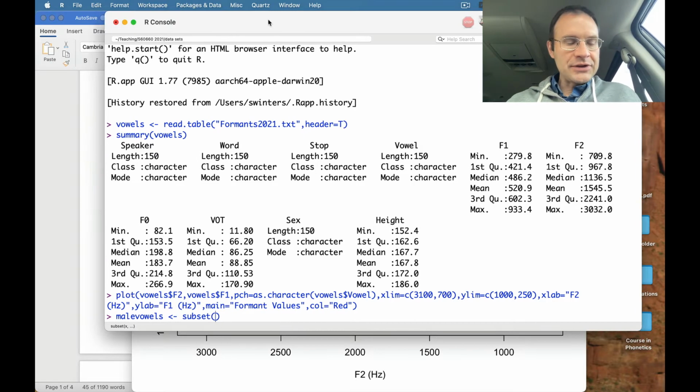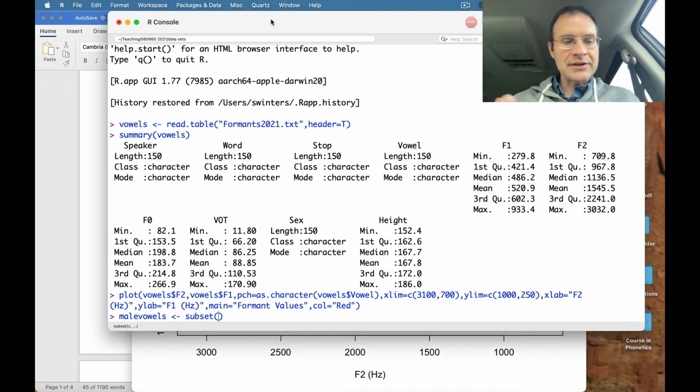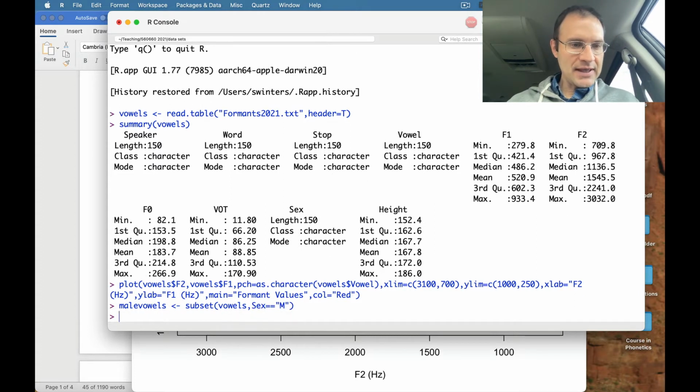There's technical physical reasons behind this, but basically men have longer vocal tracts, and that makes their formant frequencies lower. In general, not always. Okay, so what we're going to do here is subset out the male vowel data by grabbing all of the speakers whose sex is M.